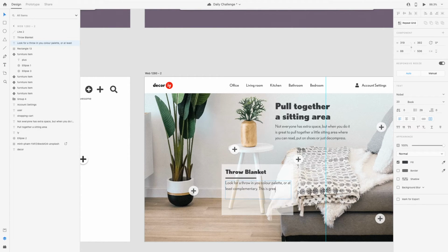This is a great place. This is a great place to add a subtle pattern.